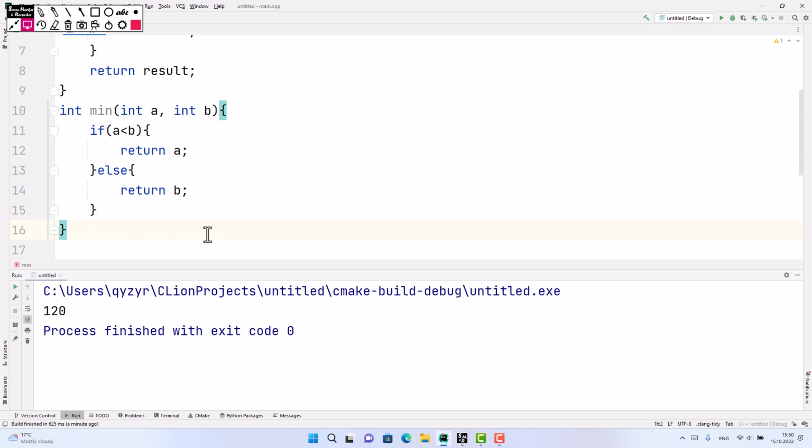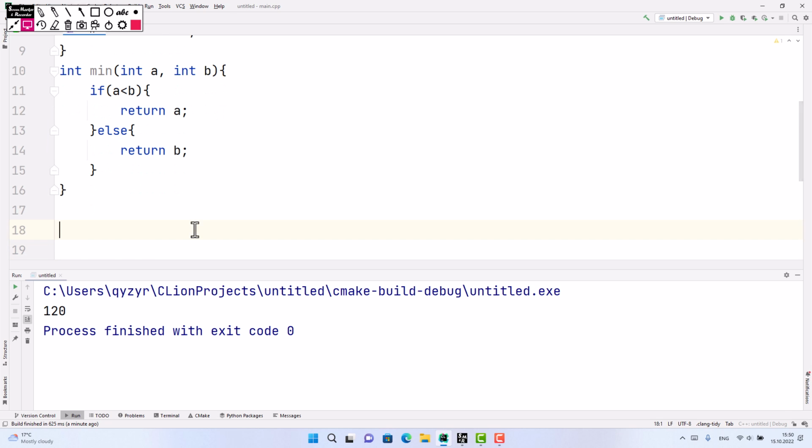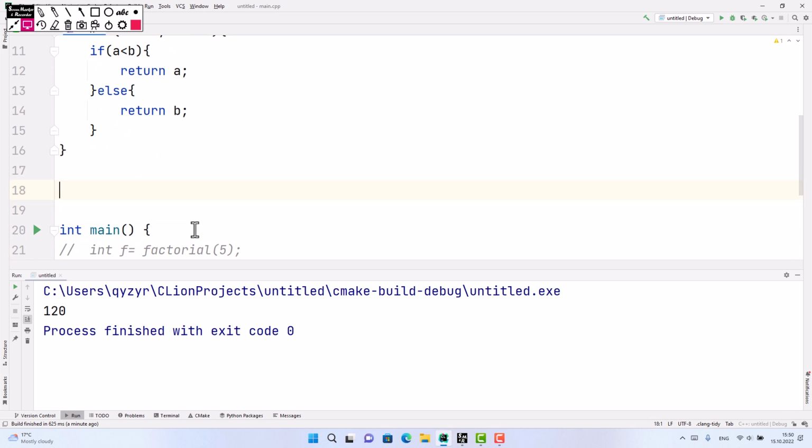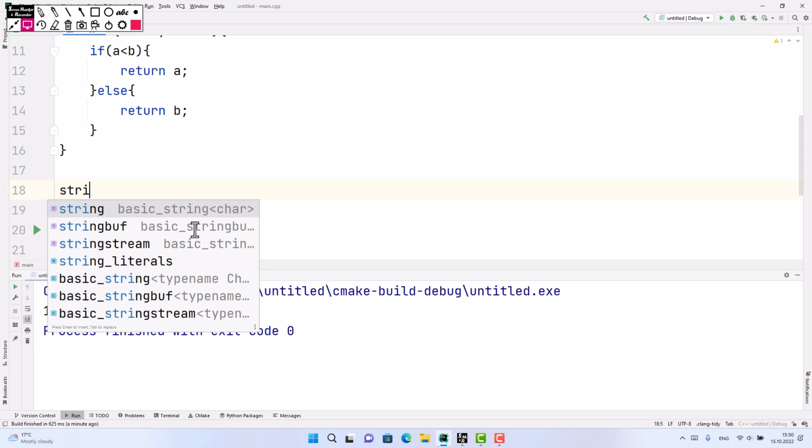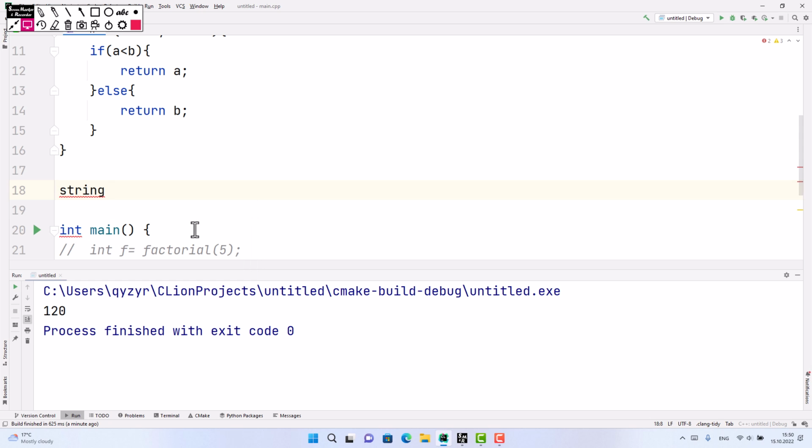So for example, a welcome string. So we can just work with string.